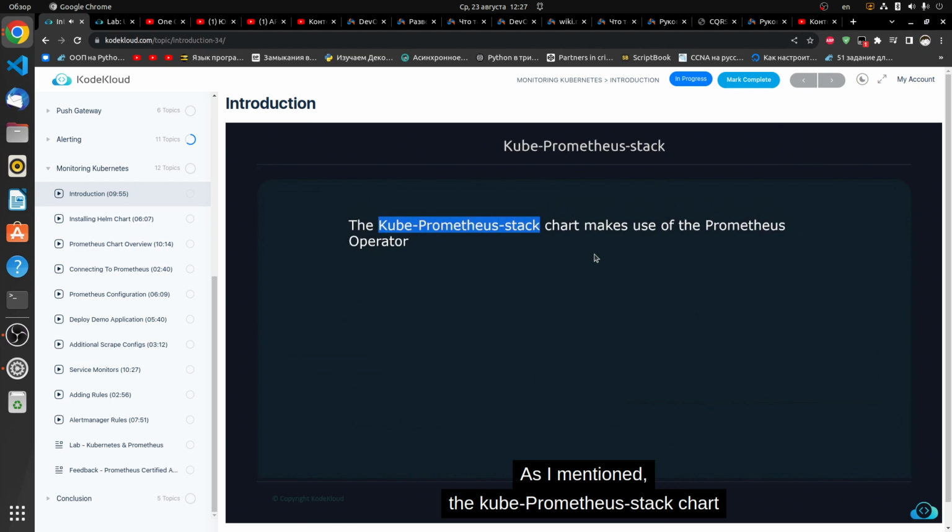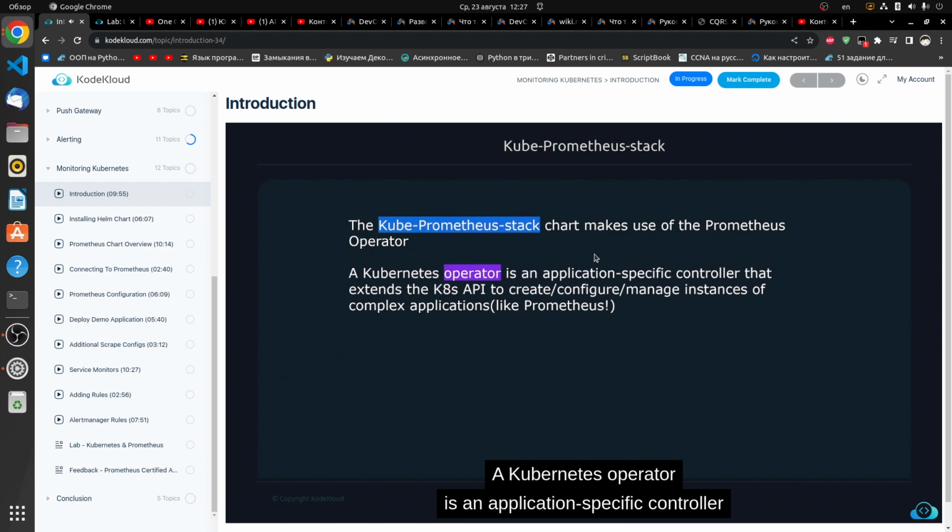So as I mentioned, the Cube Prometheus stack chart makes use of the Prometheus operator. And I want to quickly discuss what an operator is when it comes to Kubernetes. A Kubernetes operator is an application-specific controller that extends the K8s API to create, configure, and manage instances of complex applications, like Prometheus. So it's going to manage the entire lifecycle of your application.